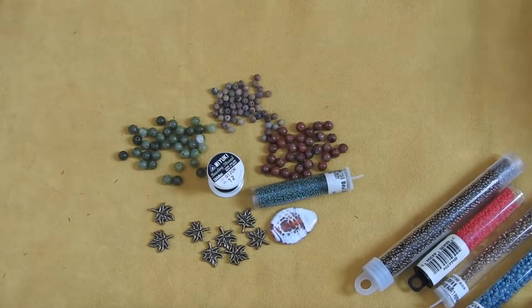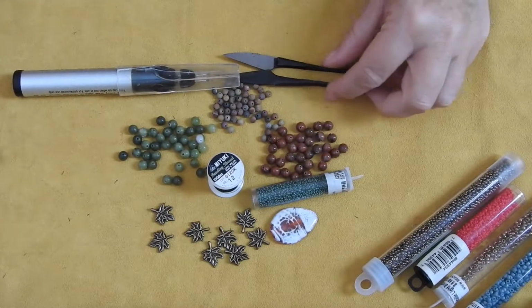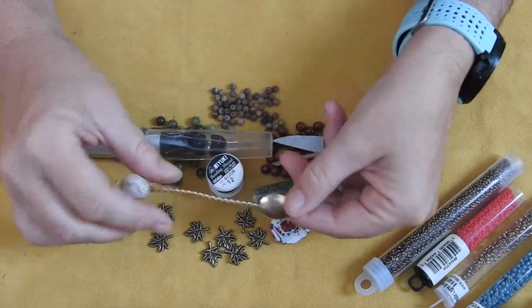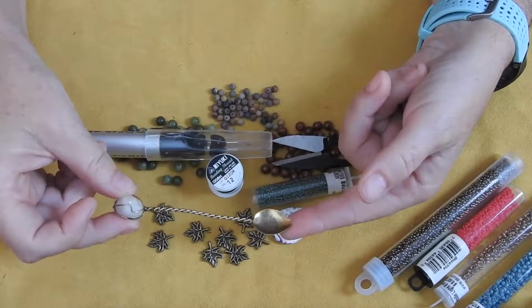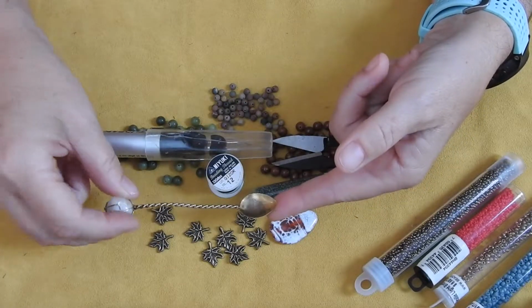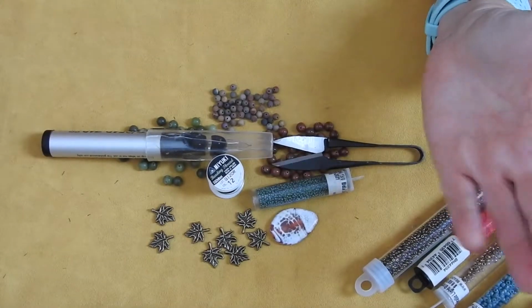And I want some snippers, a thread burner. Hopefully those are in frame. I really like these little spoons. This was given to me by my cousin. But I really like these for just scooping up beads when I'm done with them towards the end of the day. So that's a handy little thing to have. I think that is it.